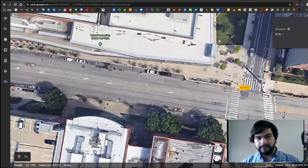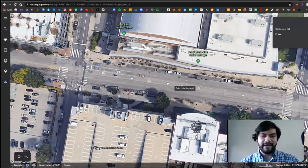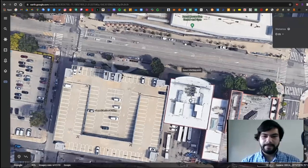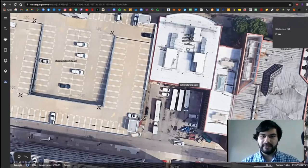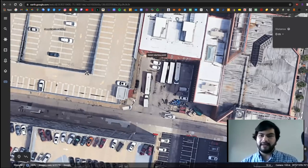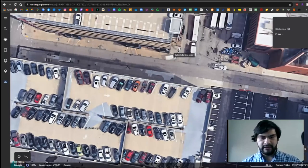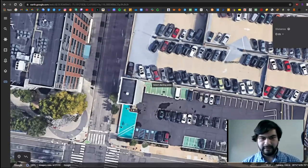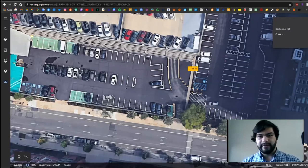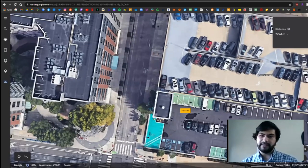In Minecraft I measured this block as 168 meters, so I'm going to select there and go all the way to the other side. You'll see it's approximately 161 meters depending on where you take the measurement. Some areas have to be accounted for — measurements that are a bit off you can kind of hide the problems in the back. If the measurements with the parking garage and the Thomas Klein Center are off, you can hide it in the back. Also, if you're too zoomed out you might actually pick the corner of the top of a building and if you measure that to the bottom it's going to be at an angle, so measurements won't be exact.